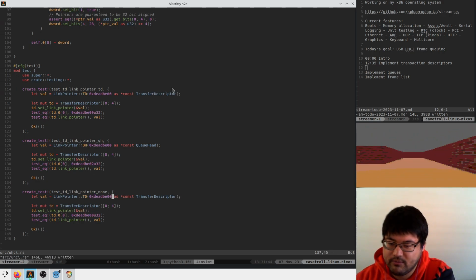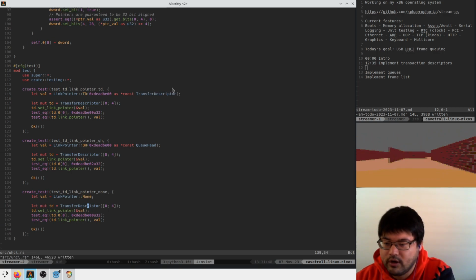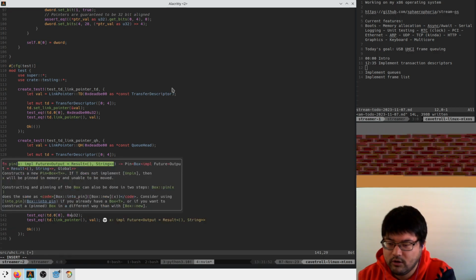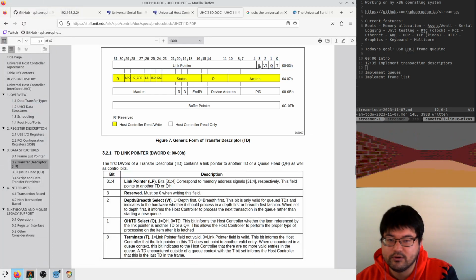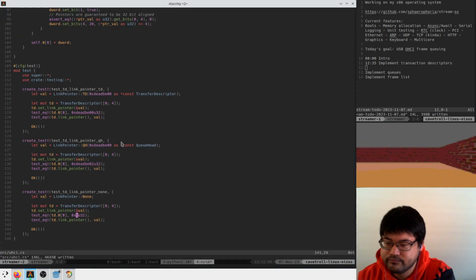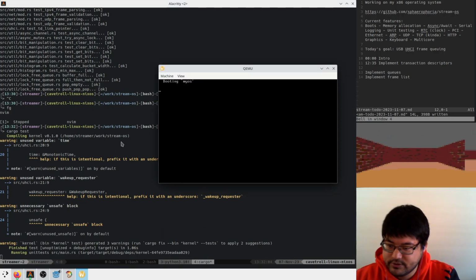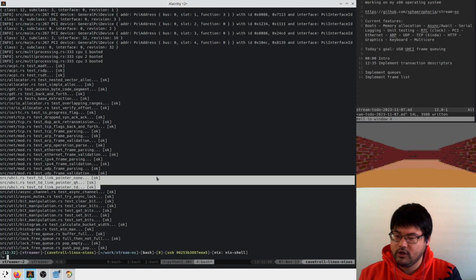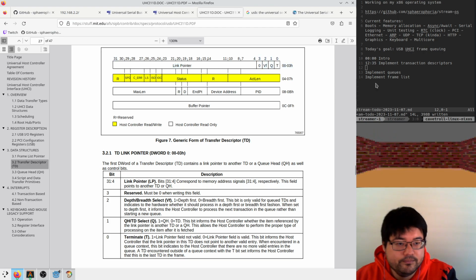And here we do the same thing, but this one says none. And so we expect this to just be the value 1, because this should all be 0, this should all be 0, and only the terminate bit should be set. Let's see. If we run cargo test, do we see any failures? Nope, looking good. Okay, so that's this part done.